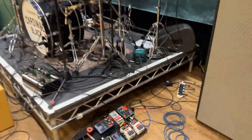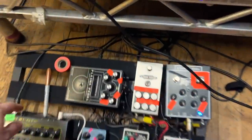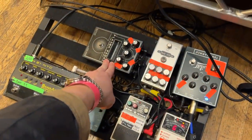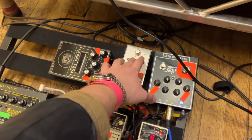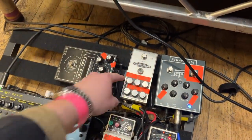What are you using pedal wise, Sam? What we got? I know half of them are mine, so I have stolen a lot of yours. I'm gonna move the pen. That's a tone pen. Tone pen, very essential. So first of all, I've nicked the plasma pedal from Chris. I've also nicked the Cali compressor, which is the pedal shell version pedal as well. Number two, I think. Yeah, it's an early one. And I've got your power supply down there.